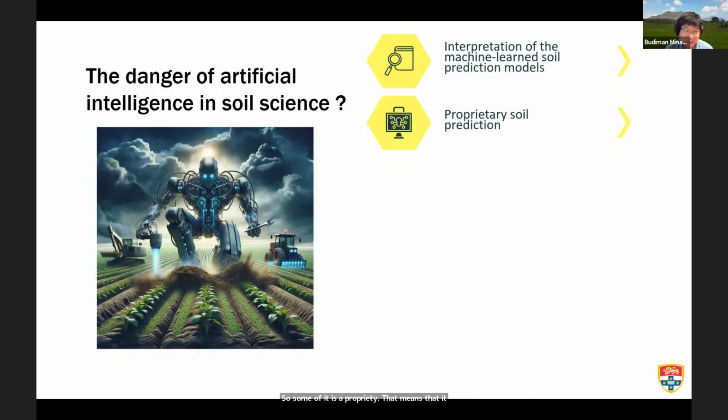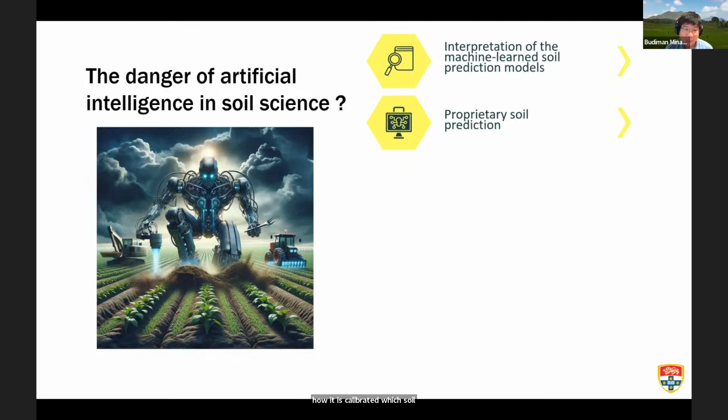The instrument says that it can make a prediction of soil pH or nutrient content, but we don't know anything about the model behind those instruments. So that is the danger, that we trust the proprietary instrument or prediction without having any idea how it is calibrated, which soil was used for calibration, and so on.